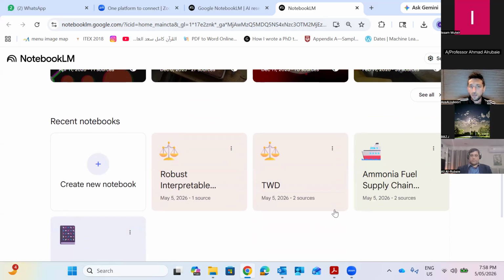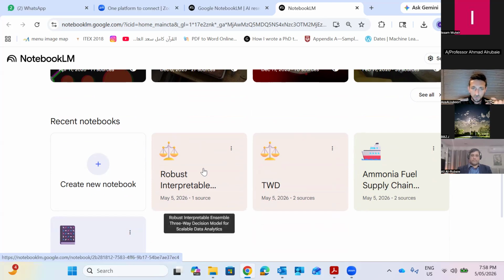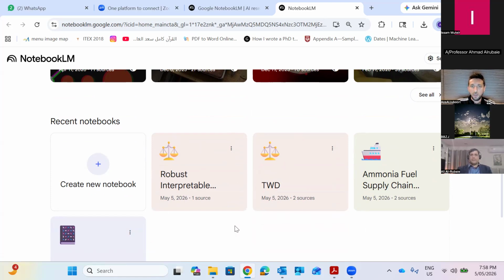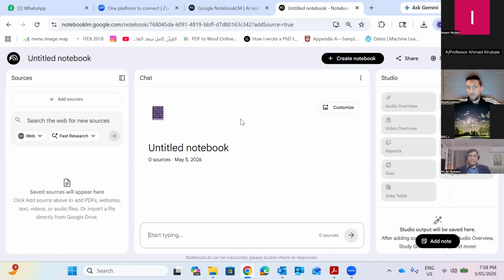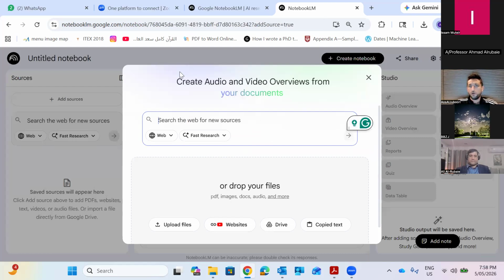This is what they call a privacy repository for you. Let's say I have done research in one of my research groups, and then I have other research. That means I create a folder for each research and save it. If you want to create a new research, just tap here and create a new notebook. After you tap this, it will appear automatically for you. Later I will explain this page.